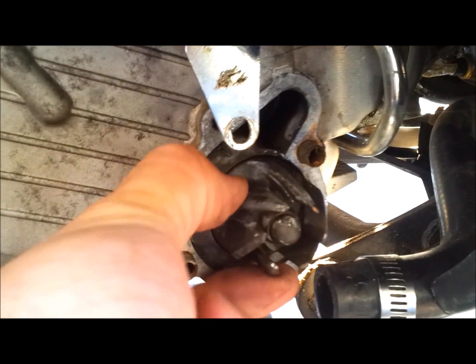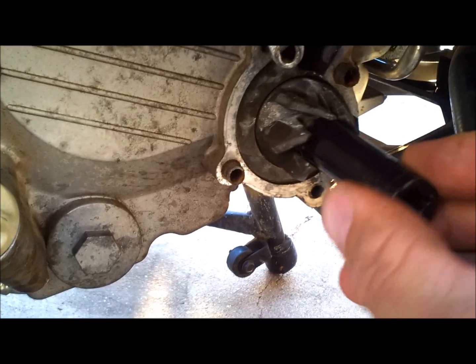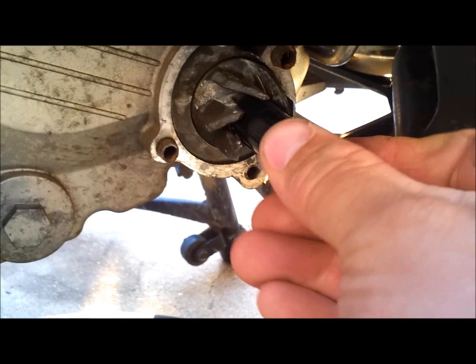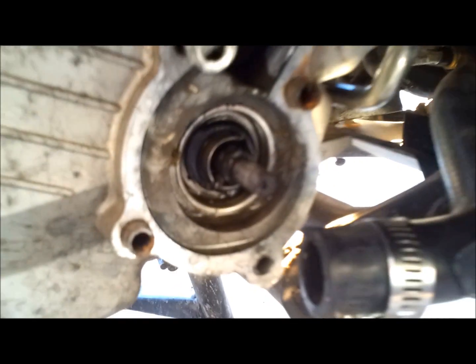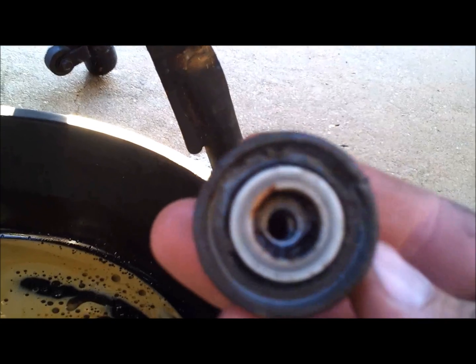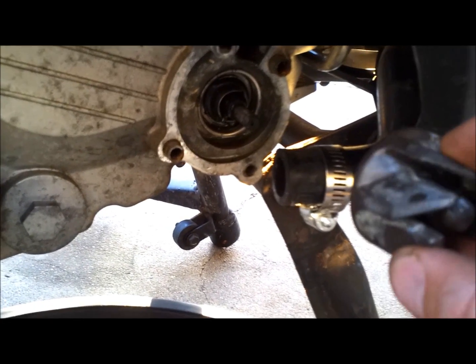With our four bolts removed, here is your exposed impeller cover — you're going to need to take this off. It's threaded right onto the very end of the water pump shaft. It's just a 12 millimeter bolt and it is reverse thread, so you turn it clockwise to take it off. You may notice when you start turning it, the crankshaft will start turning with it — just let it turn until the cylinder starts getting on the compression stroke, and that pressure will give you enough leverage to pop it off.